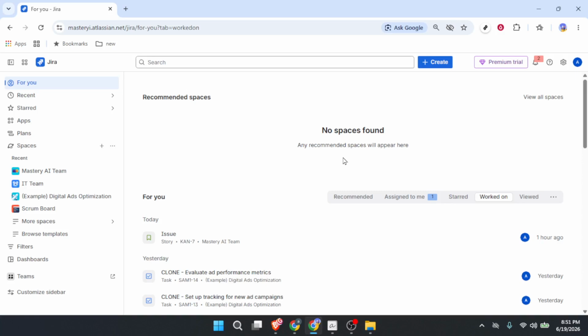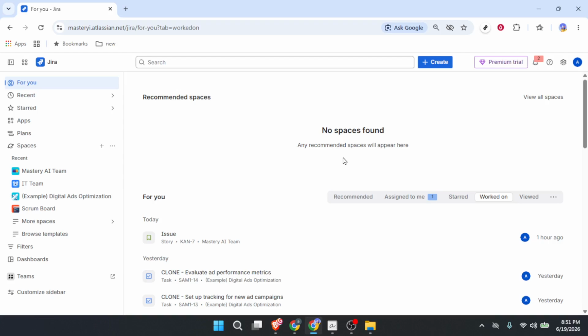So here's the good news. You can automate all of that in under 5 minutes. Let me show you how. We'll start by opening your project, then create a rule with a trigger and an action, and finally, save and enable it. That's it. By the time we're done, your Jira project will be handling these updates for you automatically.